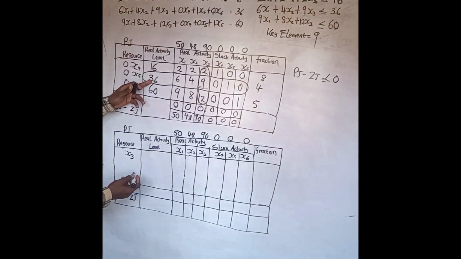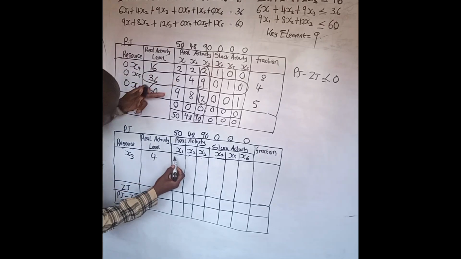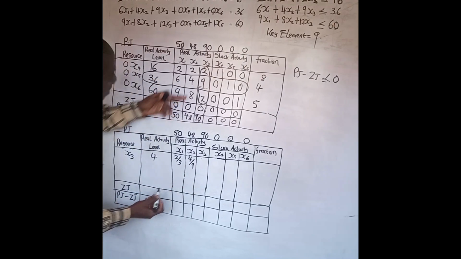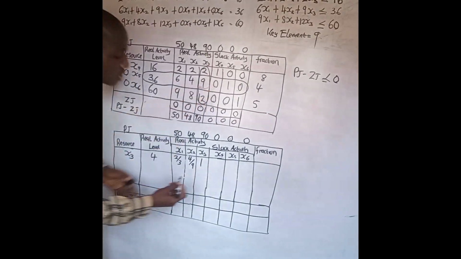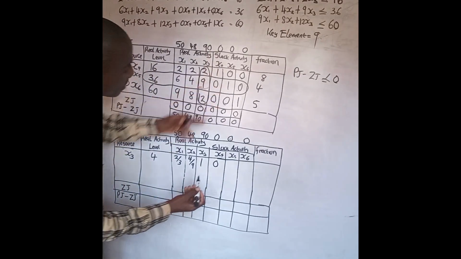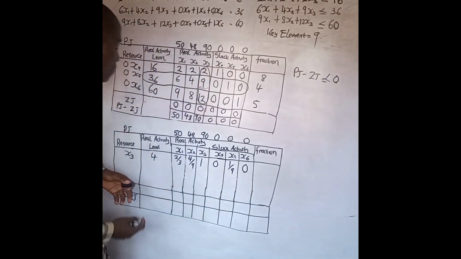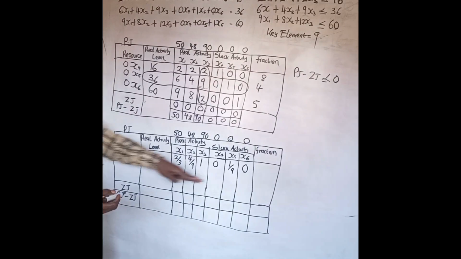So 6 divided by 9 is 2 over 3. 4 divided by 9, that is 4 over 9. And then x3, 9 divided by 9, the key element divided by itself, so I'm going to have 1 here. For x4, 0 divided by 9, that is 0. For x5, 1 divided by 9, that is 1 over 9. And x6, 0 divided by 9, that is 0. Now, if you go back to the objective function, the coefficient of x3 in the objective function is 90. So I have 90 in this place. So I have gotten the new value of the key row, which is this.